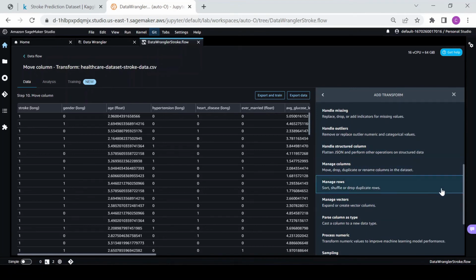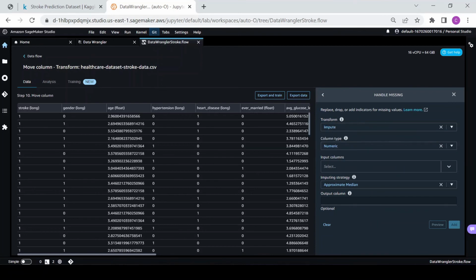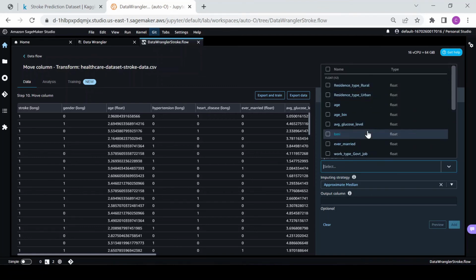Let me just see where, there we go, handle missing. So we have our choice. We can impute, we can fill it with the value that we choose, or we can drop them. Let's use impute. This can take some time, but luckily for us, we don't have a very large data set. The column type will be numeric, and our column, if I remember correctly, was BMI.